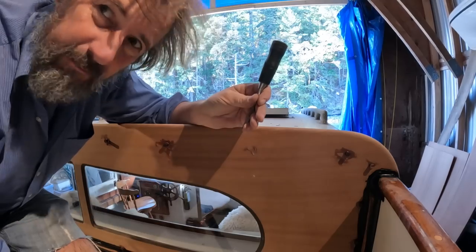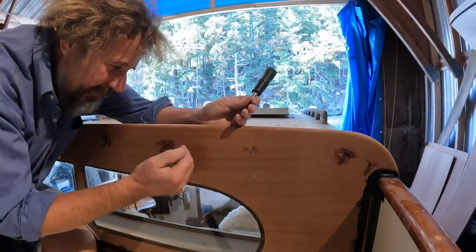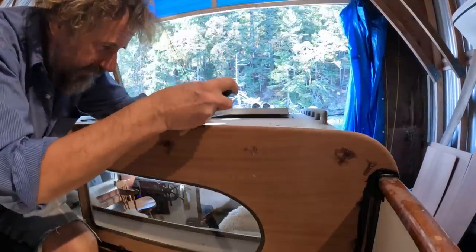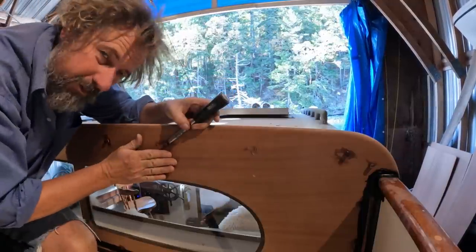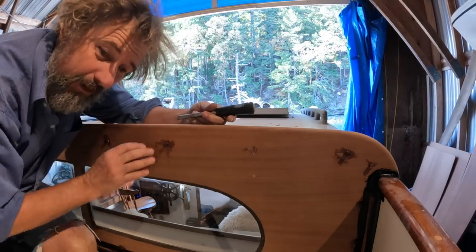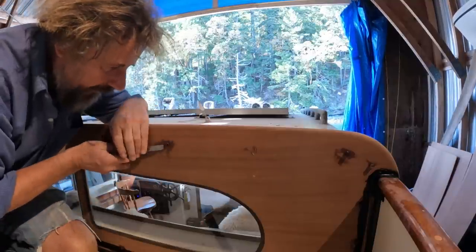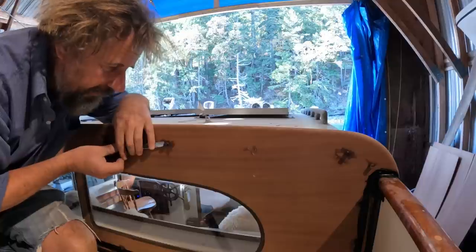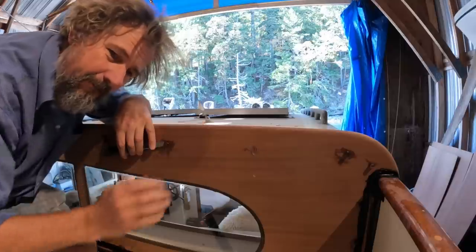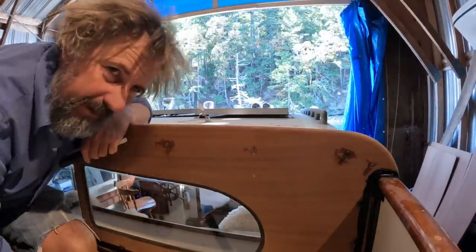Now, this seems a little more adventurous, but it's actually quite safe. The trick is, we don't know which way the grain is going in the bung, so if we shear it off flush with the work surface, there's a possibility the grain is going down into the wood and you'll have a hollow and be very, very sad. So make sure you use the bevel of the chisel down and so that you knock it off slightly above the surface. So even if the grain is going in that direction, we're not gonna be into the wood. You gotta admit, it's a lot quicker.